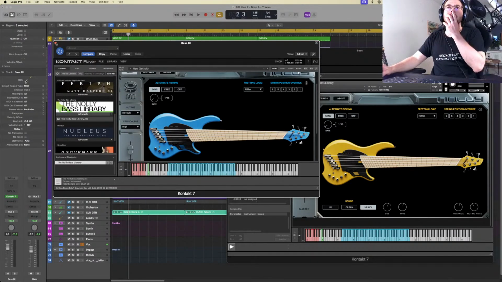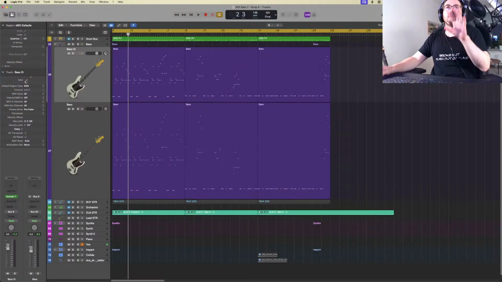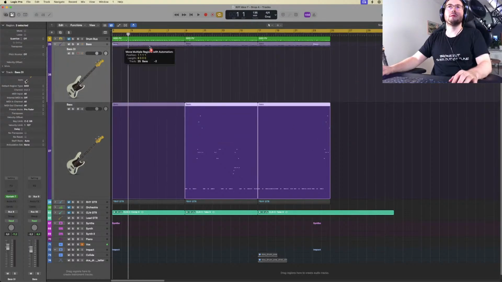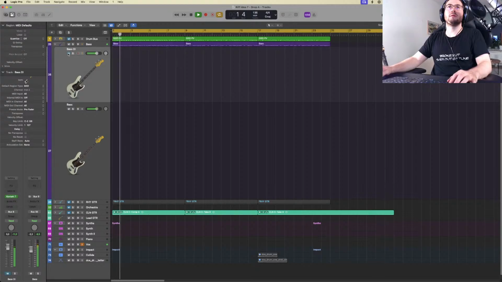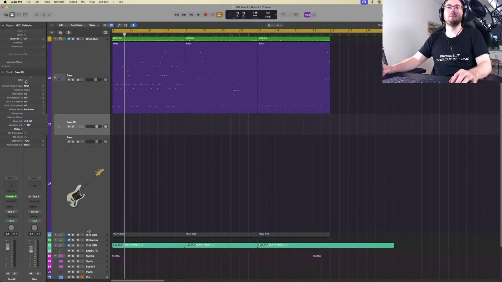And the most important part, both bass DI and bass are actually sharing the same notes, of course. For that reason I will try this. Yeah, it works. This way I don't have to copy paste these notes.